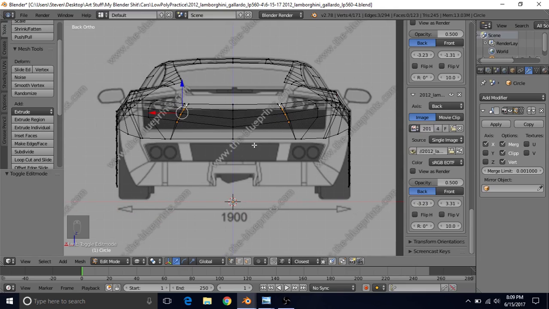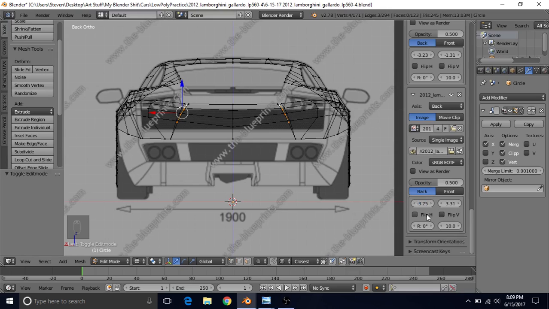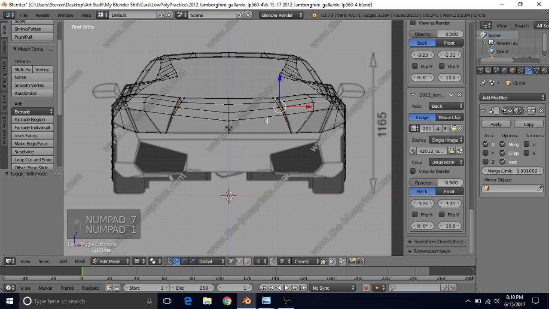And actually this looks off still, so we're going to have to move this manually, I guess. So maybe remove this. We'll just play around with this until we get a better value. That's good enough. -3.249. That's going to be close enough, I guess. So front view looks okay.